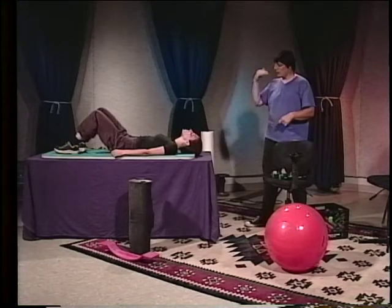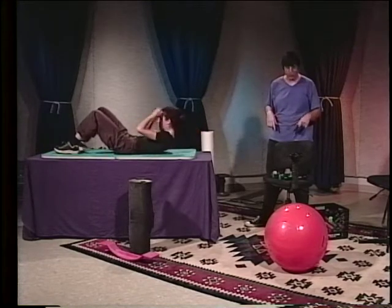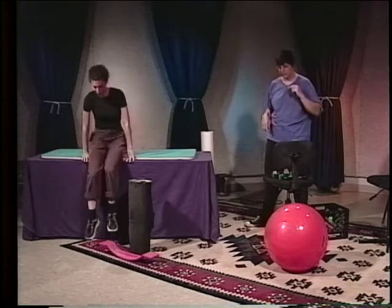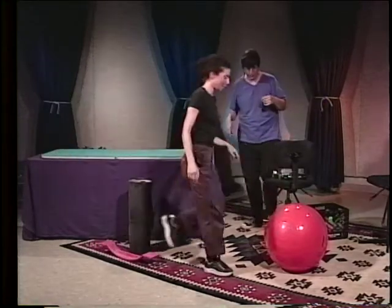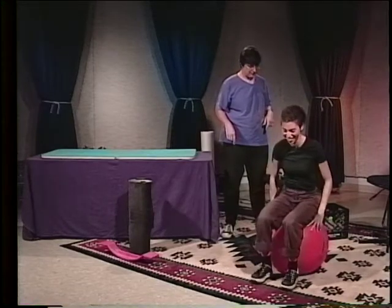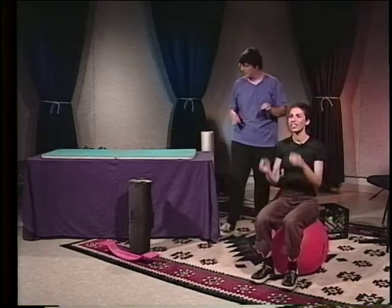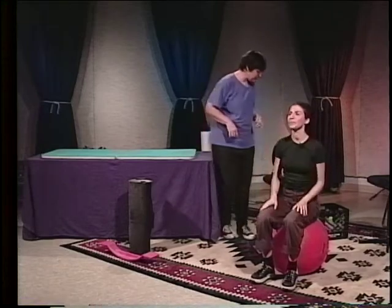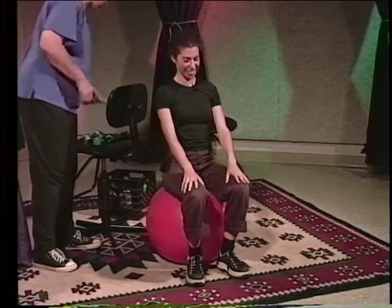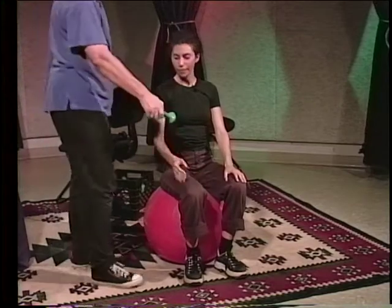Okay, so once you sit up now, I'm going to have you come back and sit on the ball. Oh, that was a nice rest. It's nice to get that rest in the middle of the exercise. I have clients who ask, can I just keep doing laying down exercises? Okay, well, we'll start with these light little blue weights again. Here, hold on to these.